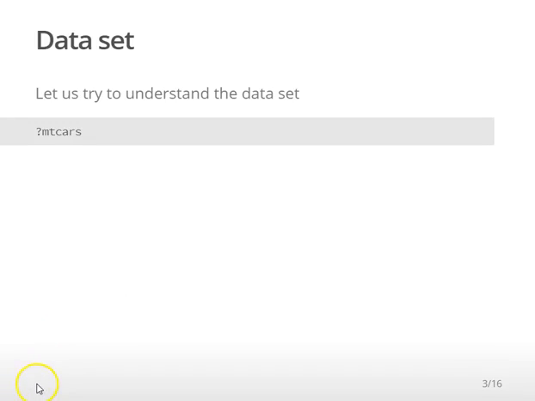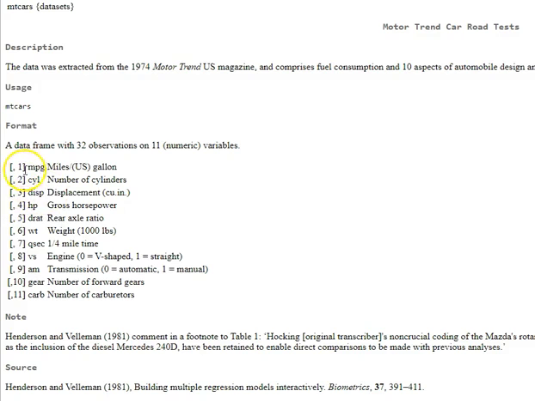Let's say we are not yet convinced we have enough knowledge about the data set and we want to explore it a bit more. I'm going to put a question mark before the data set name, which means give me some information about the data set, and this is the result. I see there are 11 different columns. Column 1, MPG, is miles per gallon.